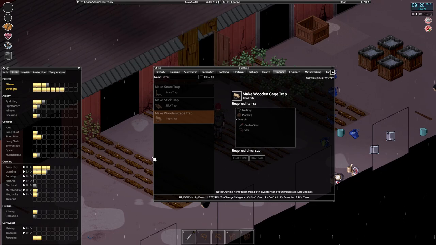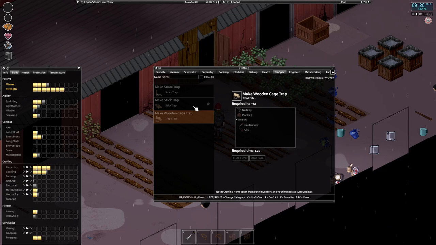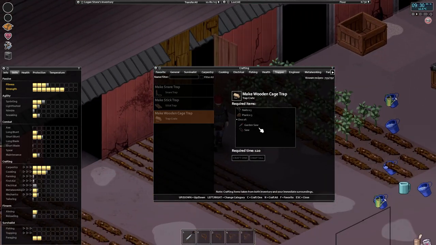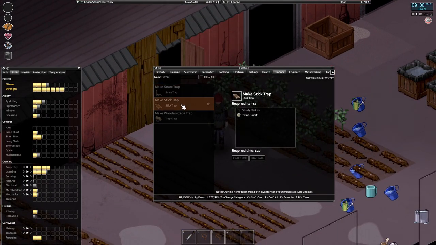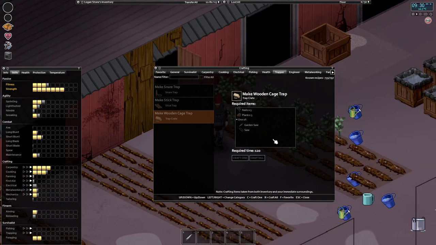Now, trapping is a whole other ball game in terms of getting food. It's basically one of the only ways, apart from getting your foraging up ridiculously high, to get a reliable source of protein. So you want to get this up fairly promptly. I don't think trapping works in the winter either, so you want to get this done during the summer and then store everything in the winter. Snare traps are particularly good for rabbits and squirrels, stick traps for birds, and wooden cage traps for squirrels and rabbits.